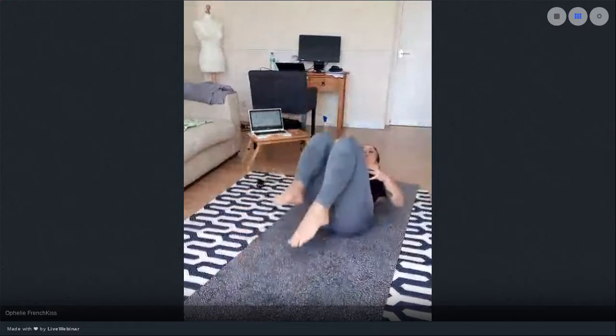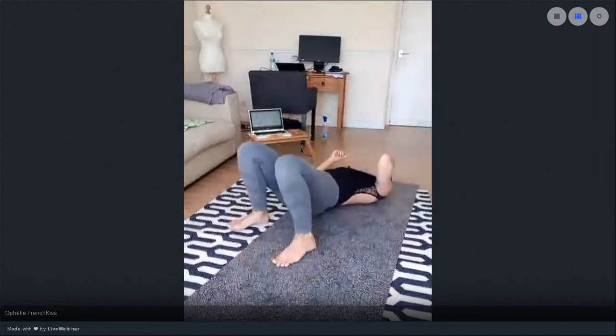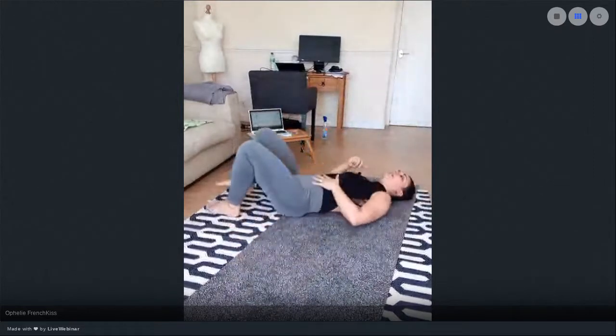Stay up. Tabletop. Inhale, we prepare. Exhale, palm into a hollow. Inhale, come back. Inhale, exhale, pull. This is double leg stretch, guys. Inhale, tabletop. Shins parallel, knees over the hips.